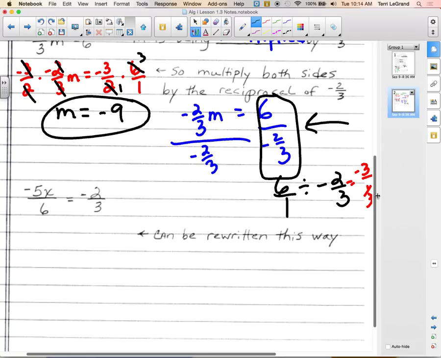How are we going to simplify? When the variable is upstairs, listen carefully, when the variable is upstairs, it can be pulled out. It can be pulled out. So we have this x that can come out, and we can really rewrite this like that. Okay? That's how we can rewrite it.